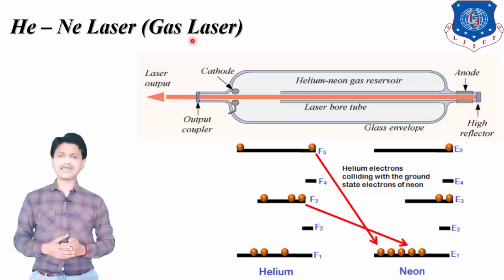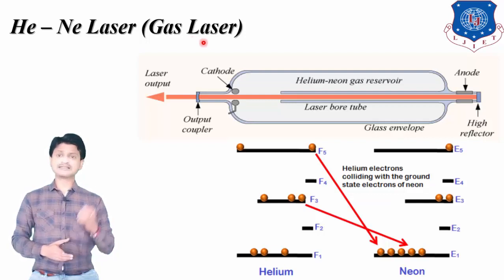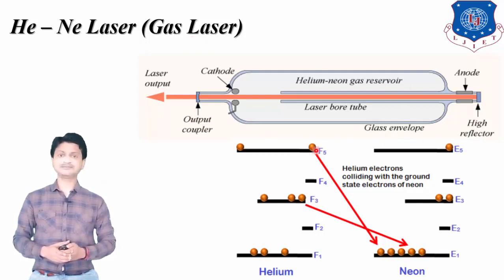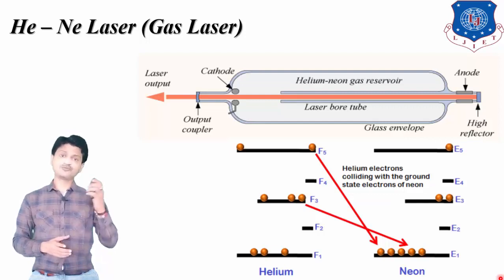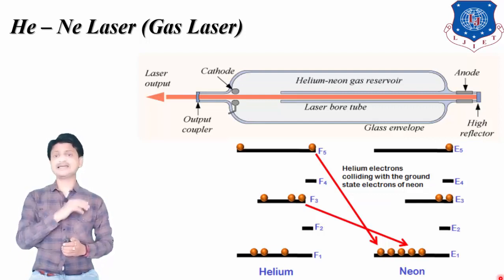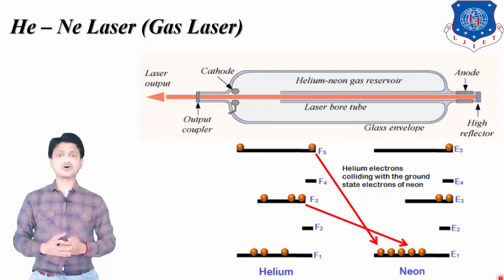The main advantage of gas lasers over solid state lasers is that they are less prone to damage by overheating, so they can be run continuously. Now let's move towards the details of the HeNe laser. At room temperature, the ruby laser will only emit short bursts of laser light, each laser pulse occurring after a flash of pumping light. It would be better to have a laser that emits light continuously. Such a laser is known as a continuous wave laser.